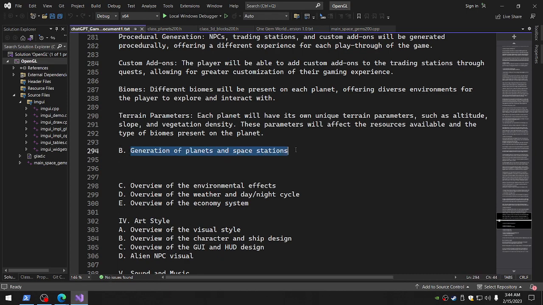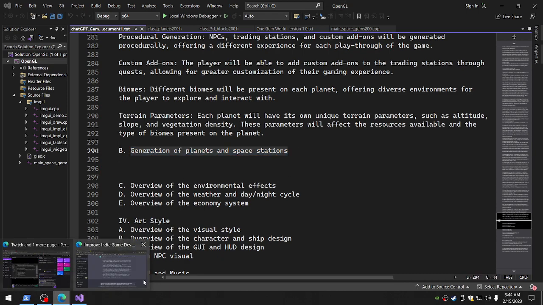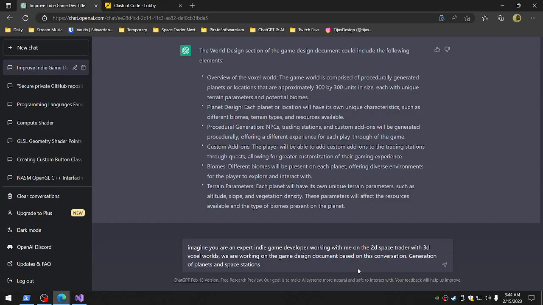Generation of planets and space stations. Describe the generation of planets and space stations.